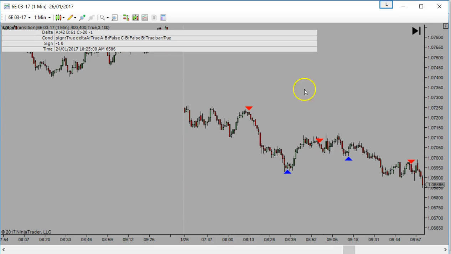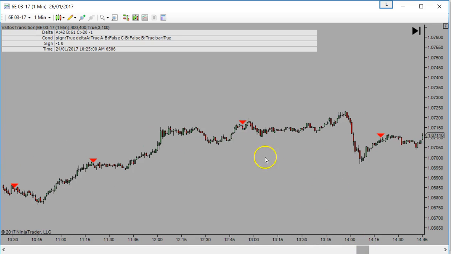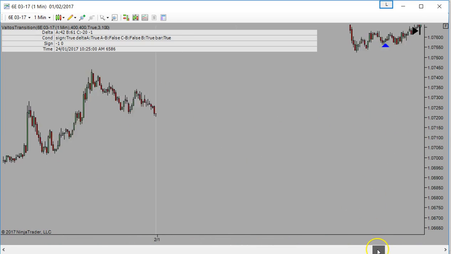What do you got here? You got a nice move here. Nice little move there. Yeah, maybe break even. Nice little small move there. Sell here. Oh, this little buy here. This sell just sideways here. Kind of sideways there.